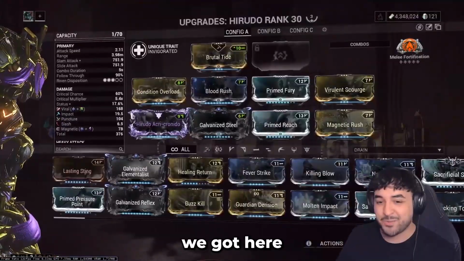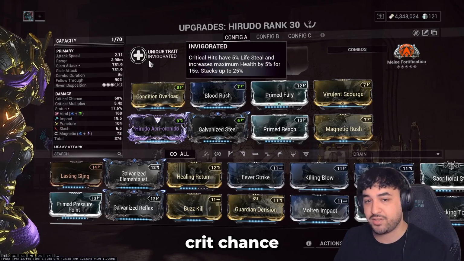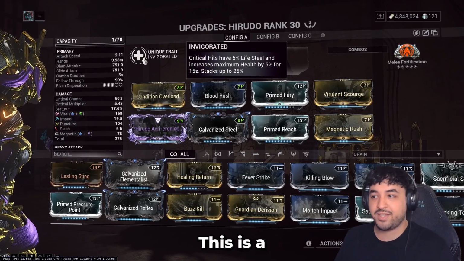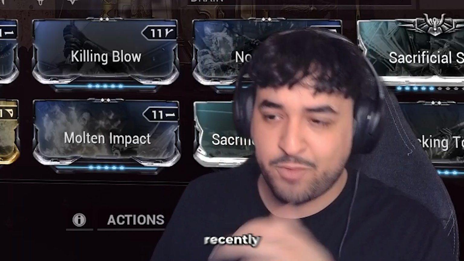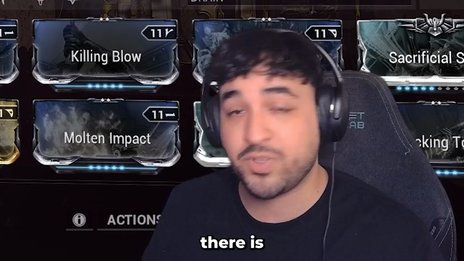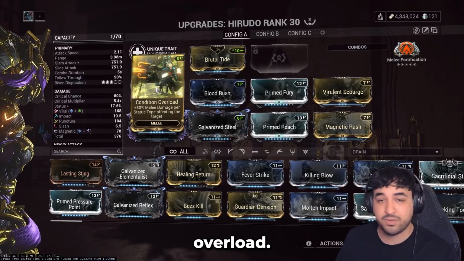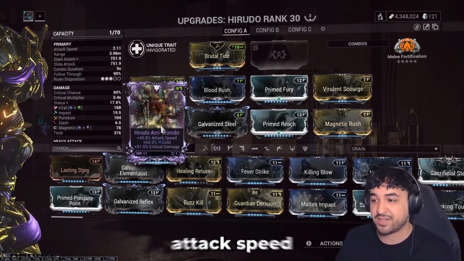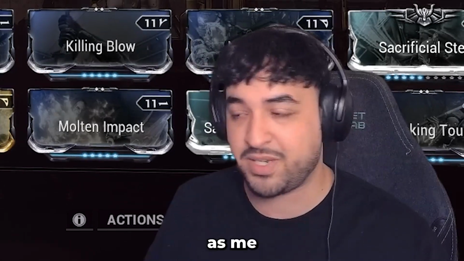So the melee build, we got Hirudo. The thing I like about the Hirudo is that on crit hits, you get lifesteal. This is a heavy crit weapon. You build it for crit, so it feels really good. And it recently got a Coda version. I haven't gotten it yet, but there is a Coda version that might fit better because, you know, new weapon and all that. But Condition Overload, a must. Try it out. I have a Riven. It's attack speed, cold, and crit damage. Feels pretty good. You don't need a Riven. You're going to be doing just enough damage as me, if not better.